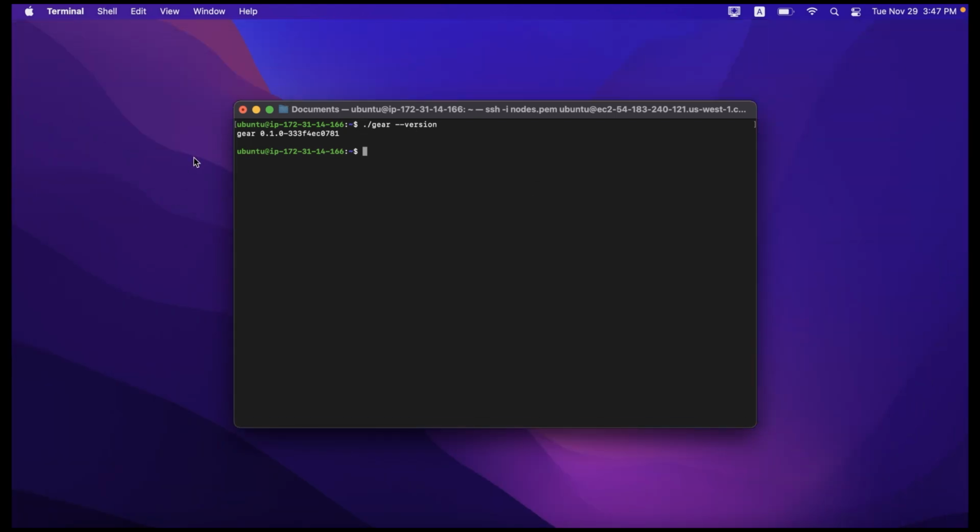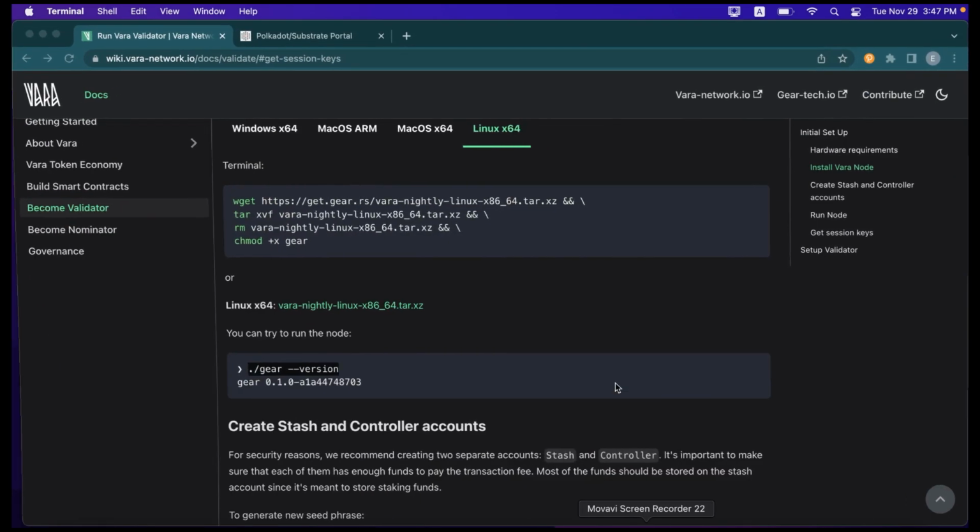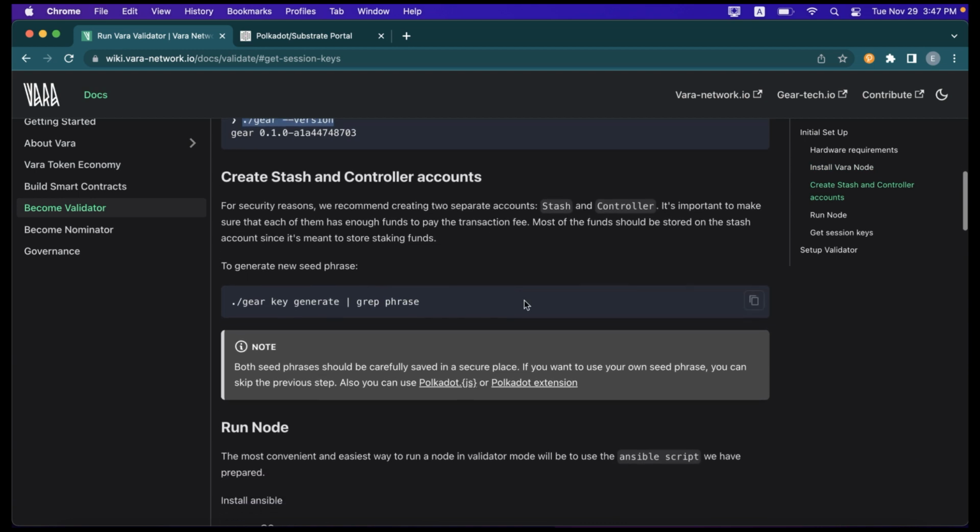Alright, now we'll need to create a Vara account for our validator. If you already have an account, you can skip this part. There are two different ways to do this.